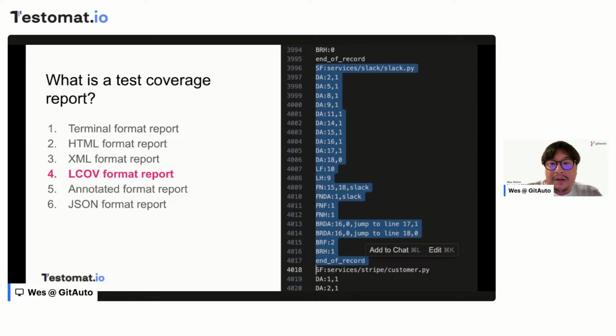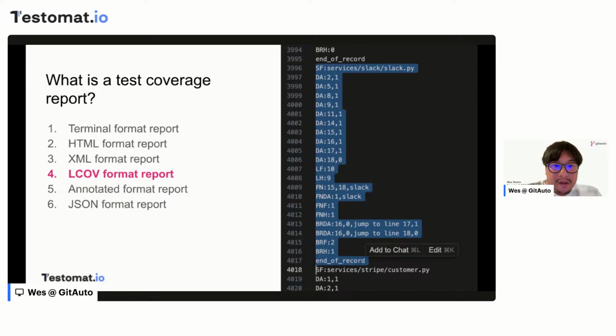So for AI agent services like ours, we parse the line coverage format reports, which are generated by almost all programming languages.